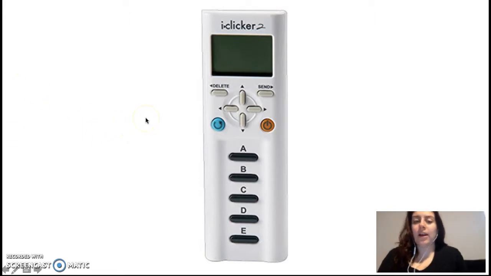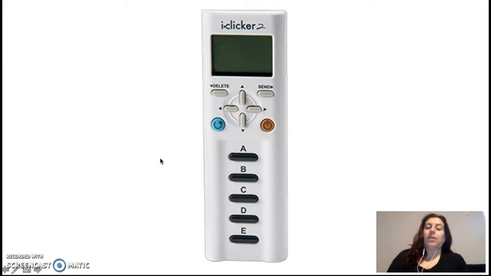It's called an iClicker. So what would happen is teachers would, in the middle of going over notes or going over slides, have a question on a slide, and she would press some buttons and we would take a minute to answer a question. It was multiple choice, and we would choose A, B, C, D, or E. And it garnered immediate results so that she could take a quick assessment to see how we were doing with the notes and if we had any issues understanding the material that our professors were talking about. I have a couple examples of that.